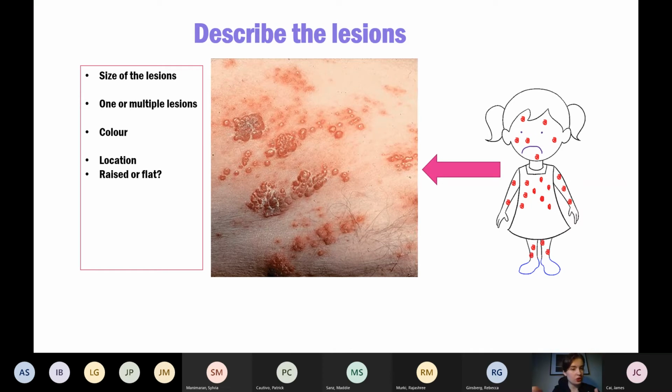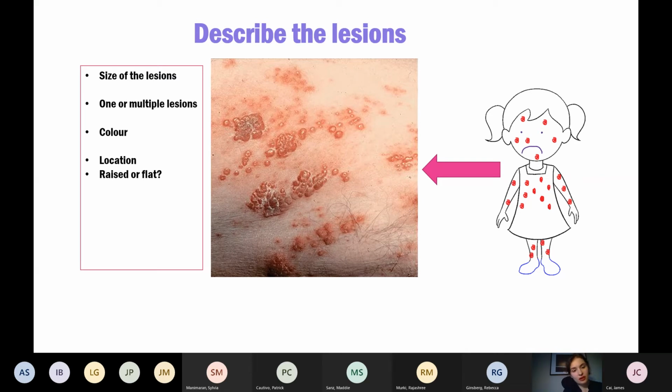So what are the 2 words to describe if something's a flat lesion or a raised lesion? This is the language you should be using, rather than raised or flat. So yeah, macular is flat lesions. And then what is it when it's raised? Sometimes it's combined, flat and raised. So yeah, papules are the raised lesions. So you can sometimes get a maculopapular rash if there's a combination of the 2.